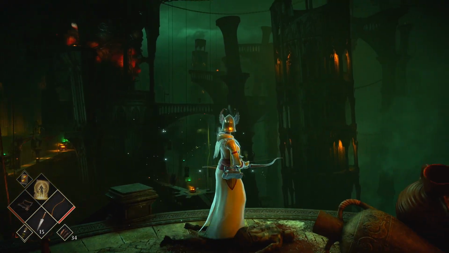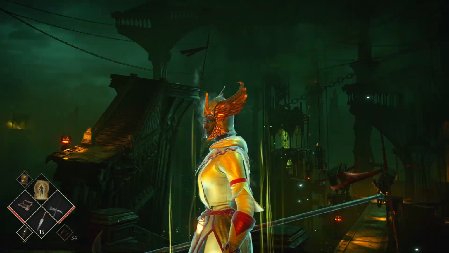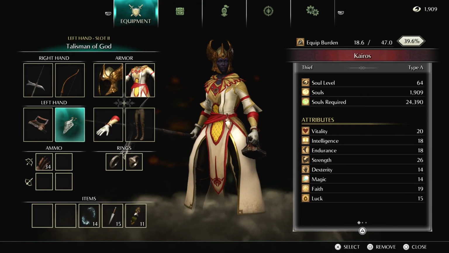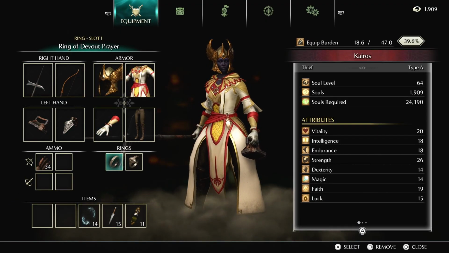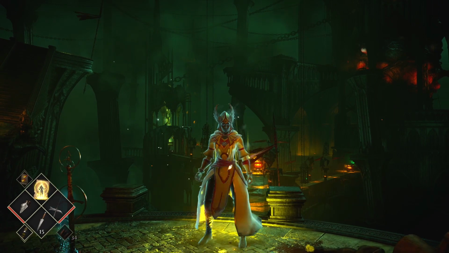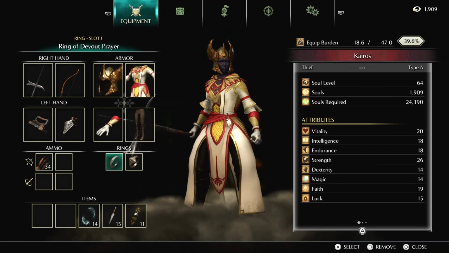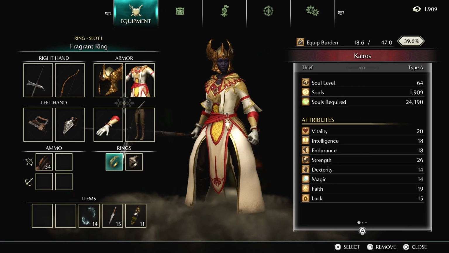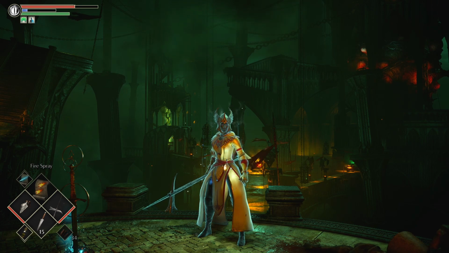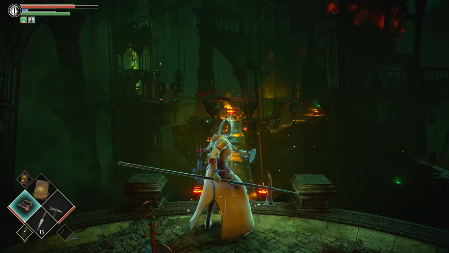But I'm really excited about exploring this area. It looks very cool. I'm using this Mirrodin hammer, and I wanted to try something real quick. I've got this Ring of Devout Prayer, which gives me an extra miracle slot. I want to see if I can cheese the second chance miracle. See if I can activate it and then take this off. Yes. Okay, so second chance is still activated, but the ring is gone and I've got another ring on. Excellent. Okay, that's what I wanted to know.